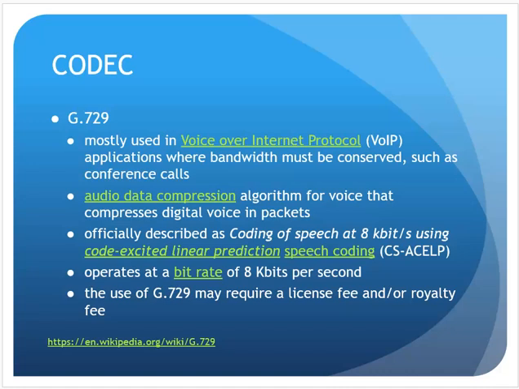One of the other codecs you run into is a G729. With G729, in many cases, you need to get a license or pay a royalty fee to use this. This is going to do a slight bit of compression. It's going to do coding of speech at 8 kilobits per second using code-excited linear prediction speech coding. It's using fewer bits per time, and it's actually doing a kind of prediction of, okay, you keep going up, so the next one's going to go up. We're going to skip that, and then we'll sample the next one. Then we'll skip that, and we'll sample the next one. It's a way to use fewer bits per time to represent the same voice signal.